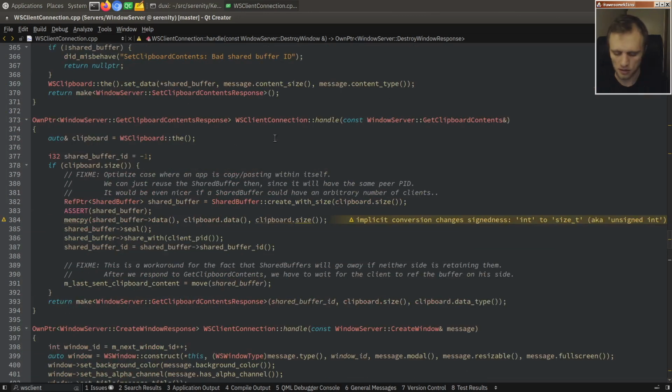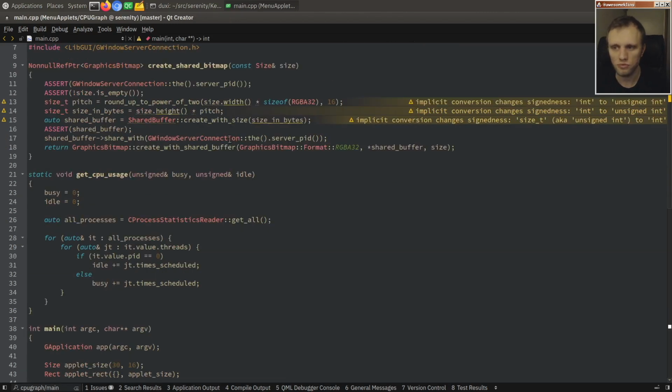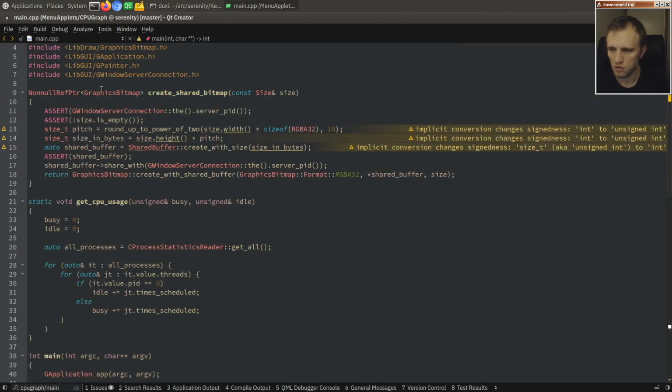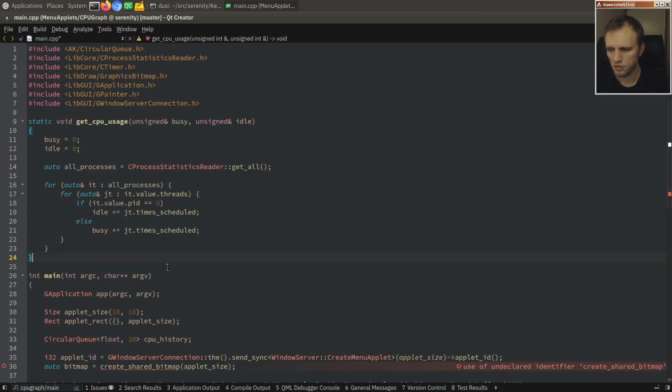So obviously this is not going to be enough to solve everything, but we'll start with this, and then let's go and look at the CPU graph main. So this code, we can basically get rid of a lot of it, and we want to instead switch to just using a regular GWindow. So I think we'll turn this into a widget, actually.